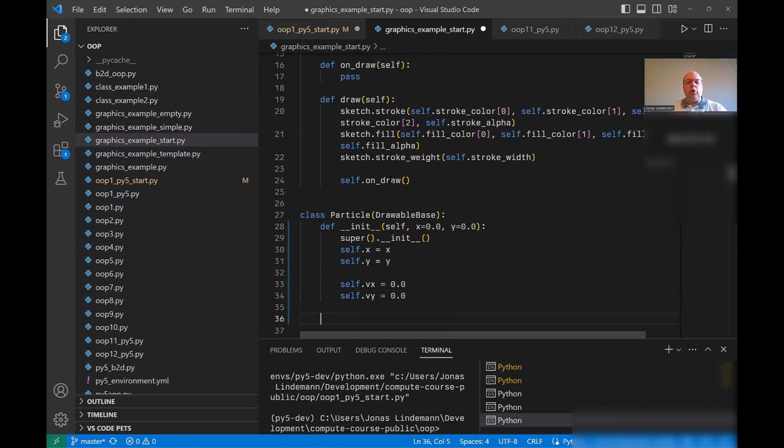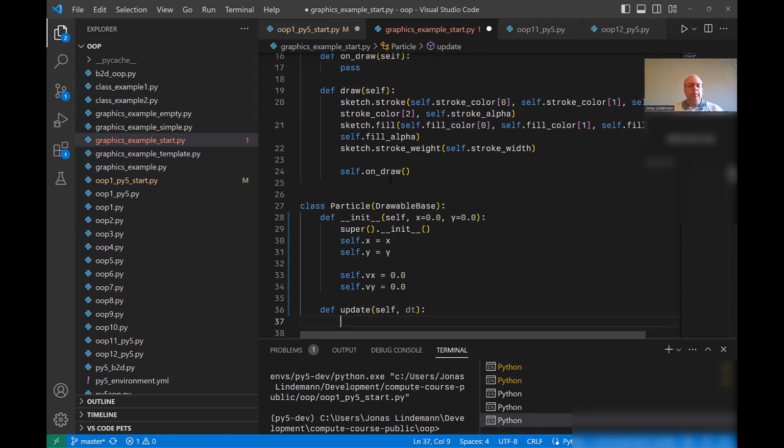Now for the particle, we also need to be able to update its position on the screen, to update this particle simulation. So we add an update function here, update self, and then a delta t. So we specify a time step. This is not a very sophisticated particle system, so it's not what we are going to teach here.